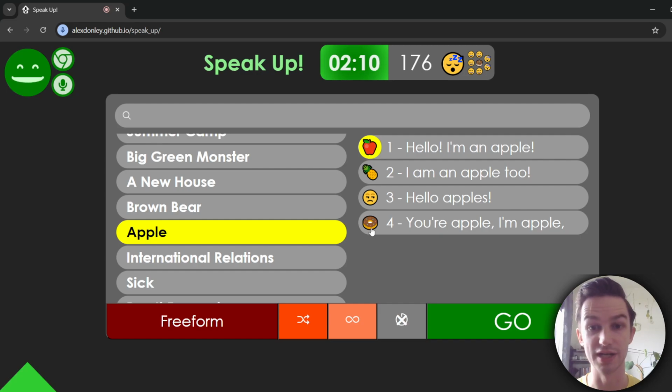Or I'll say, try to get as many as you can between apple and the donuts. So go apple, pineapple, frowny face, donuts. And as many as they can get in the time that we have, I'll give them a mark for every one they complete. So I find this is really useful for getting students to be less timid about practicing speech. They really enjoy letting the arrow go up. They really enjoy when they get all the input correct and it lights up like a rainbow.